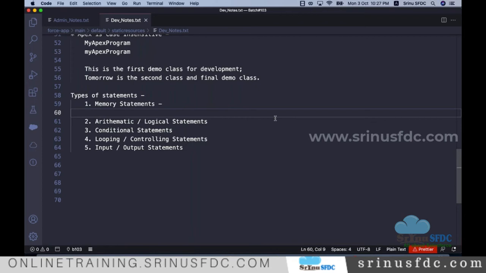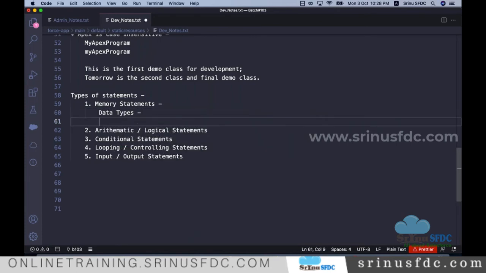Now, whatever I am going to explain, I'm going to explain for the Apex programming language: what are the supported data types. First I will list out all the data types, and after that we will understand each and every type.